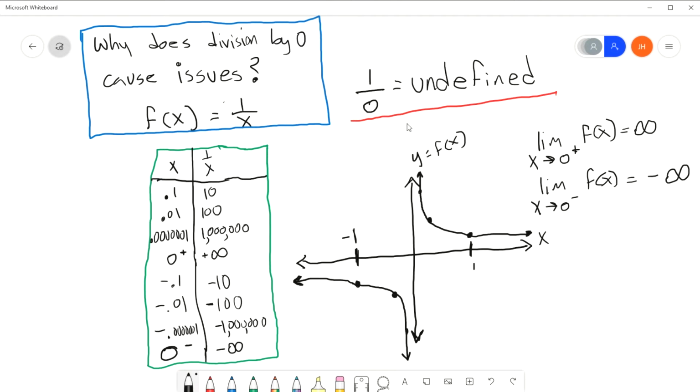And what we observe in the graph is that this up and down on either side is called a vertical asymptote. Okay, so you can see here this sort of dashed line that it's going up and down around. This is what we call a vertical asymptote. So essentially, having something in the denominator that causes division by 0 will create vertical asymptotes, right?